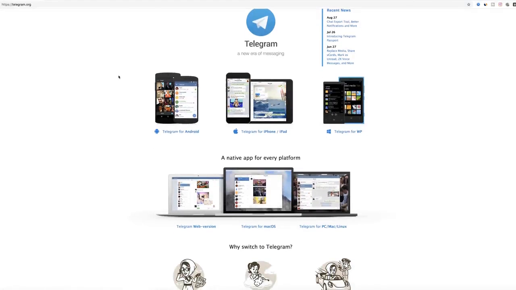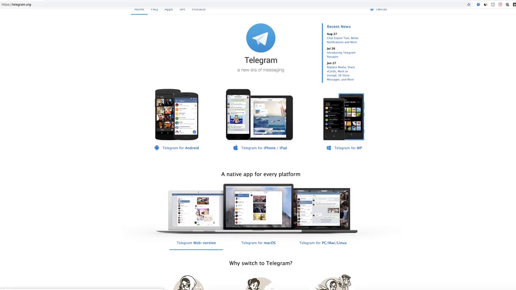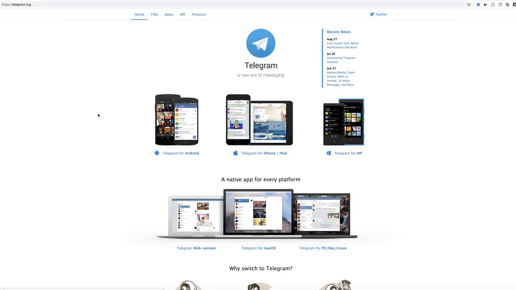So I wanted to show you how to set it up and start using it if you're not familiar with it. Now, it's available for many different platforms. It's available for Android, iPhone, Windows Phone, and on your desktop and a web version as well. But in order to use it, you have to set it up right now on Android, iPhone, or Windows Phone. You basically have to set it up on your phone because it does use a phone number to get set up. So if you go through the web version in a browser, for example, to set it up, it's going to tell you to set it up on your phone first.